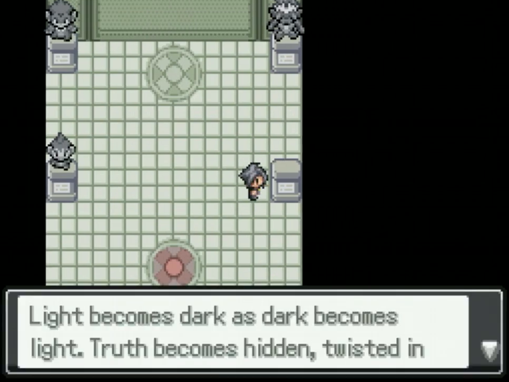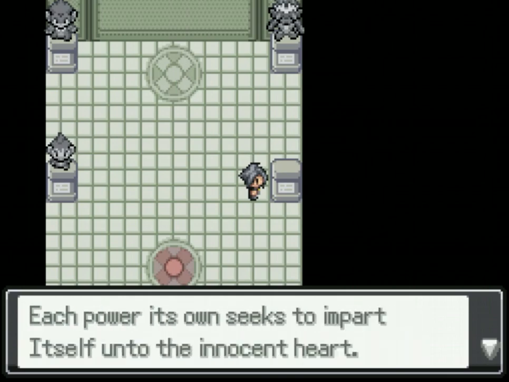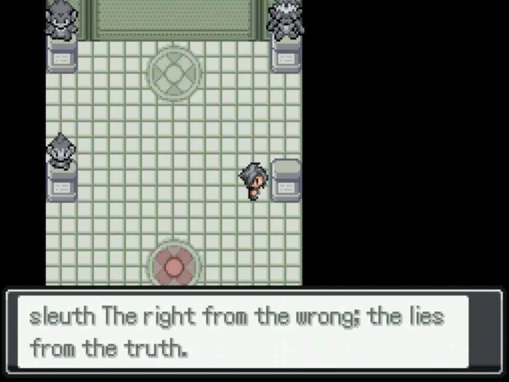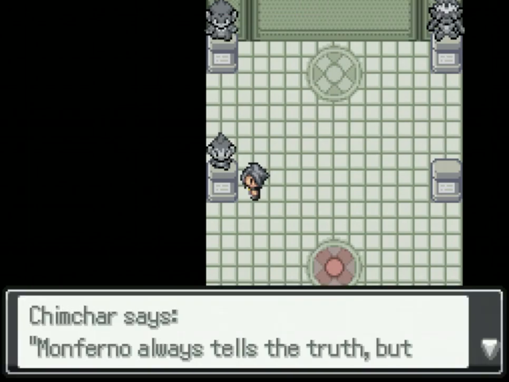Okie dokie. Light becomes dark as dark becomes light. Truth becomes hidden, twisted in lie. Each power its own seeks to impart itself to the innocent heart. Those of the light speak only the truth. Those of the dark speak within lies. The divine will distinguish and ably sleuth the right from the wrong, the lies from the truth. You weren't confused before, you are now.